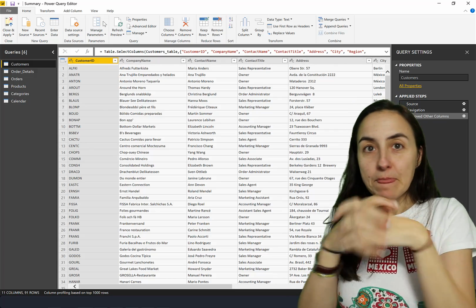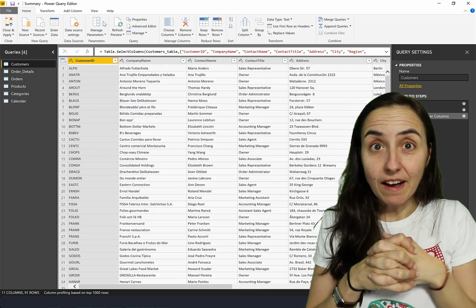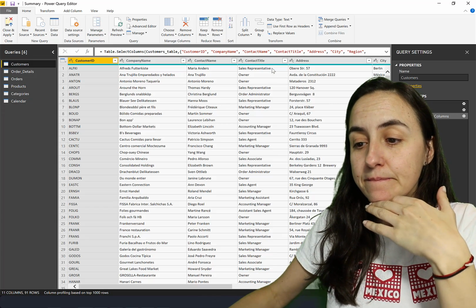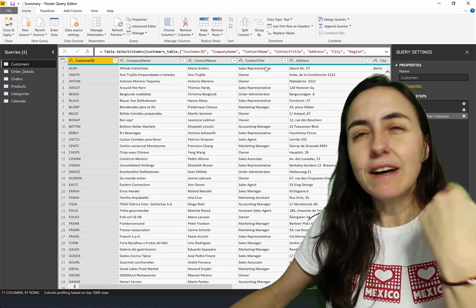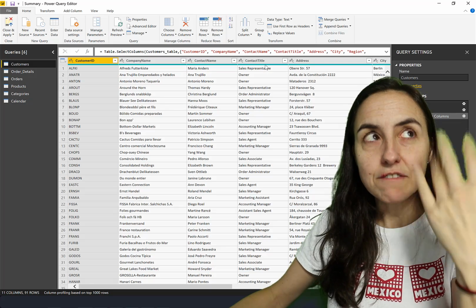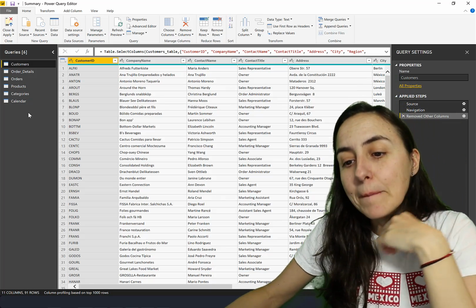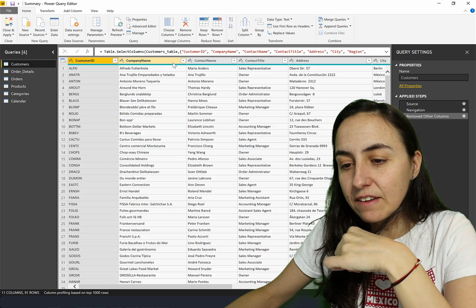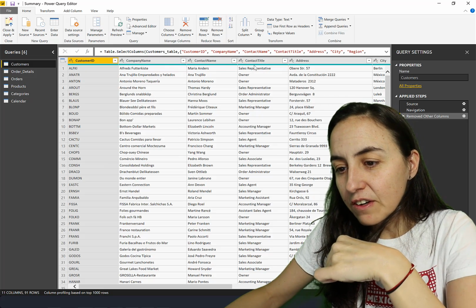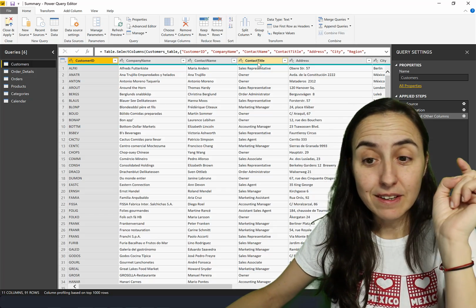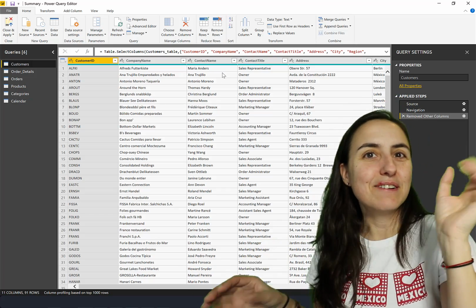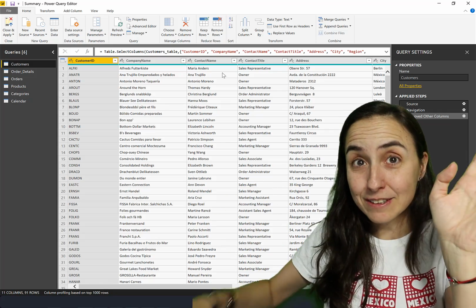So the first thing is data profiling, and I don't use it very often because I found that it was a bit too slow and it was slowing down my work. But I do have to say that I like, if everything is green, it means that everything is okay. And if there's an error, I get a red line there. So for me, that's good.